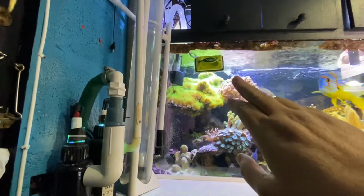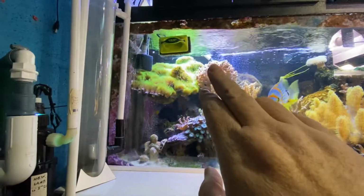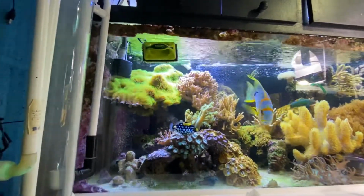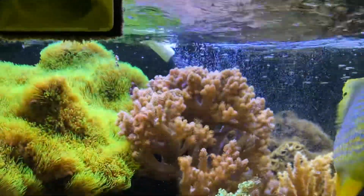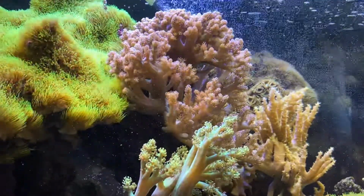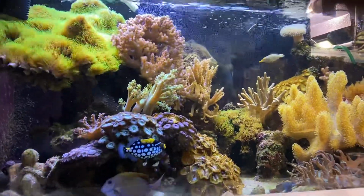So this pipe here, that's the outlet. So is that a good thing that there's those bubbles coming out, or is it a bad thing? No, you don't want bubbles like that in your main tank. I'm running it just to see, just to get it up and running, check if there are any leaks.